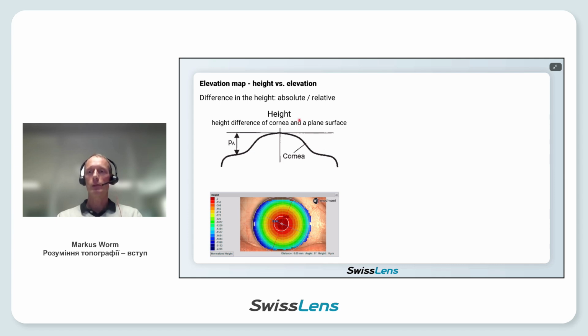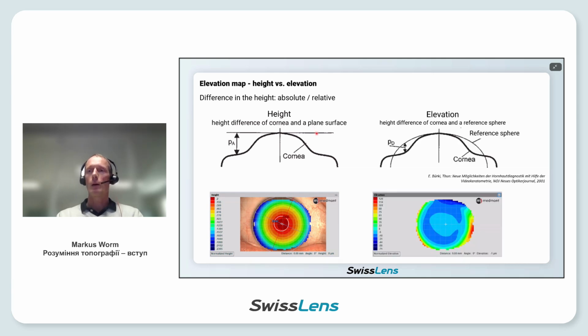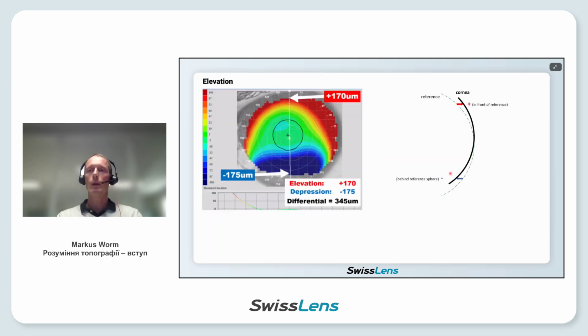For the absolute value, the height is measured against the plane surface, which makes it difficult to find small differences in height. Be careful for most applications. The relative view here on the right side, where the height is measured against the curve called reference sphere, will be much better and more practical. You can see details much better. There are a lot of things that you can do with this elevation map. But finally, what does it show?